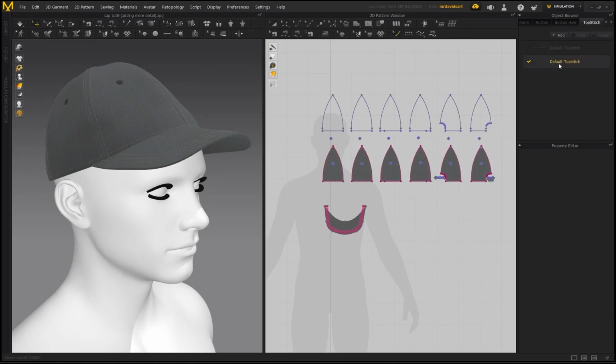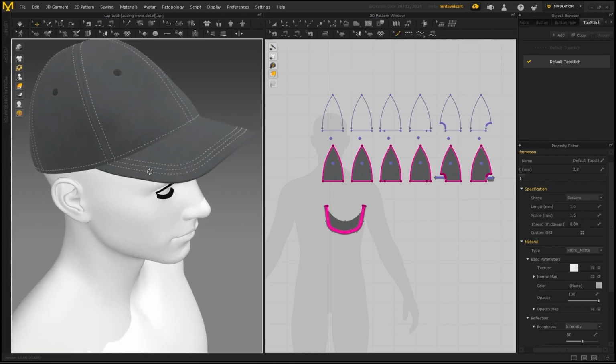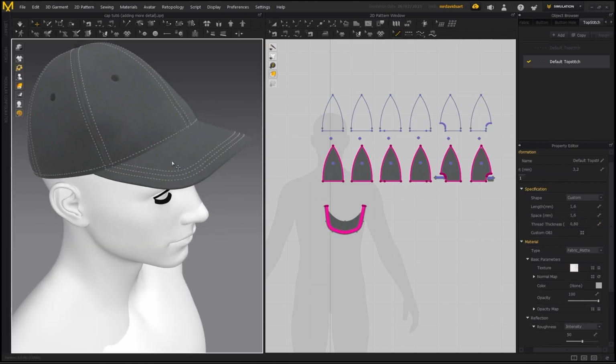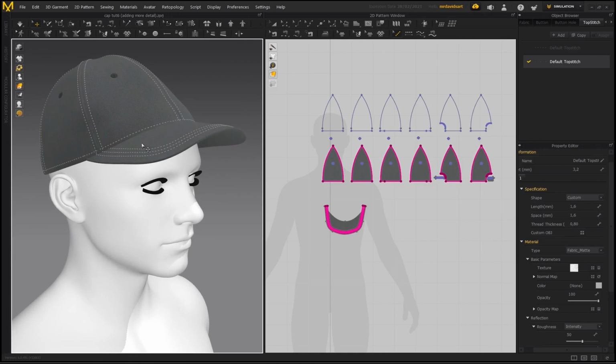Go to top stitch, wherever you created your top stitching. Now my thread thickness over here is quite small, it's on 0.2. I would recommend increasing this at least to 0.8, just to make the thickness of your top stitching a lot thicker, so that this is a lot more visible on the diffuse, because this will be baked into the diffuse map. But even when we export this out as an OBJ, it will also look really nice.